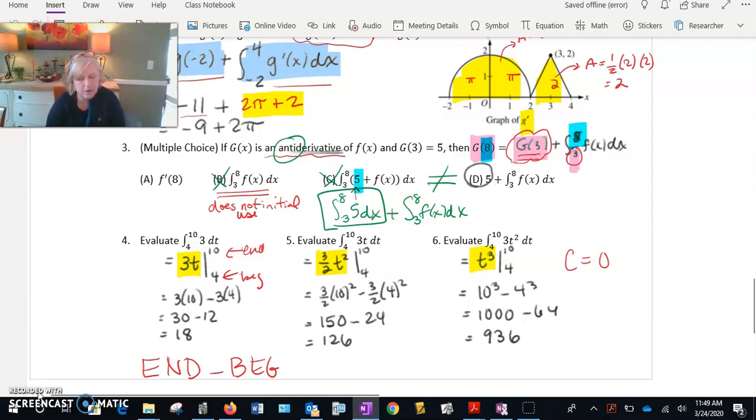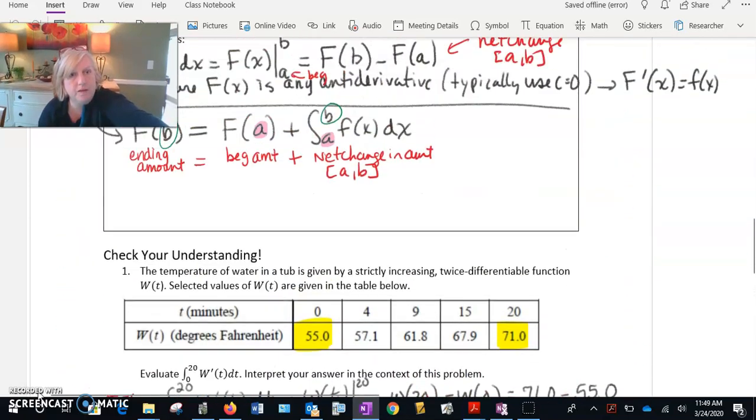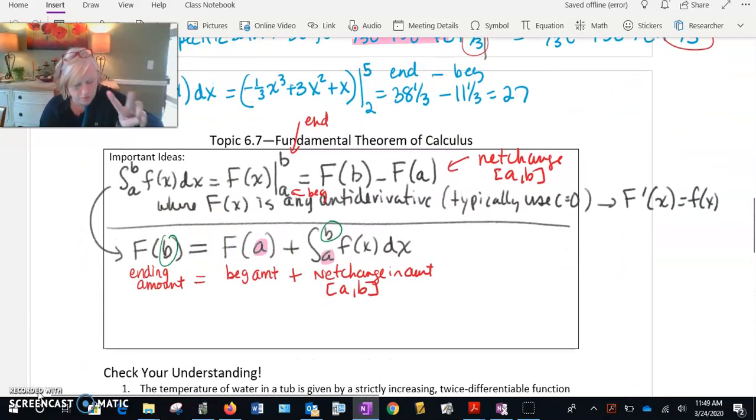So that'll wrap up our 6.7, using the definite integral and the algebraic way of calculating them, which is the idea that we are going to calculate using the net change. So two main ideas. I'll come back up here to the summary. The two main ideas out of this are that to calculate a definite integral algebraically, find an antiderivative and calculate the net change.